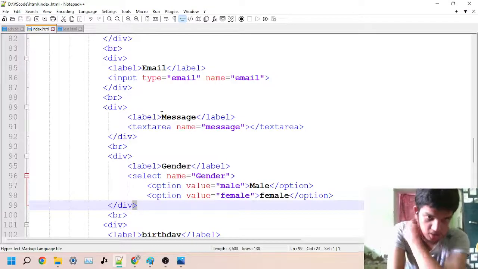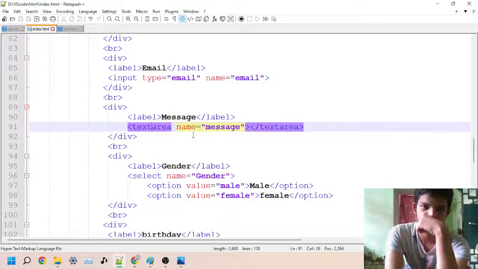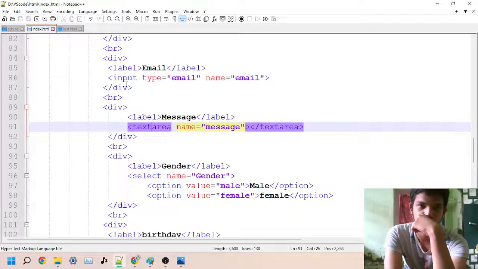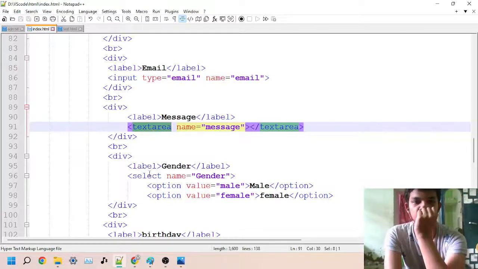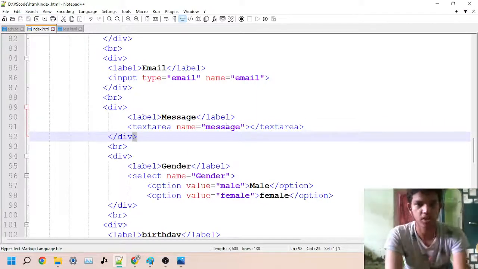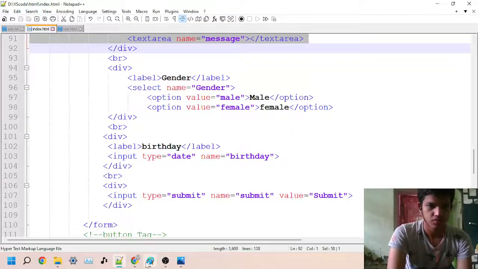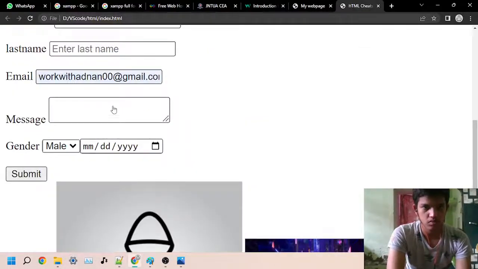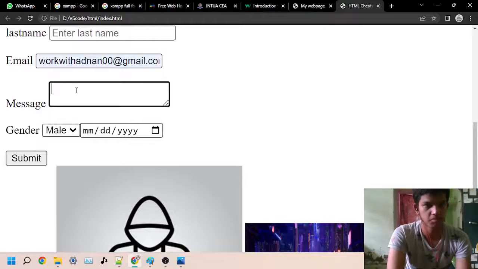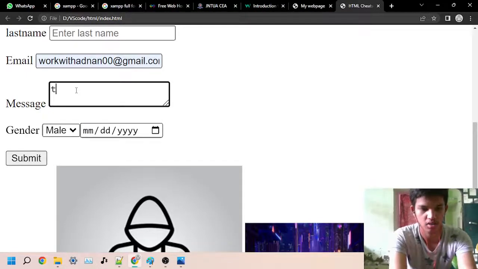For the message, I use the text area, not the input type. Text area gives a lot of space for entering the message. The name I gave is message. You can type here anything.